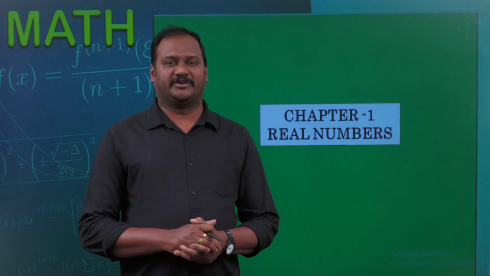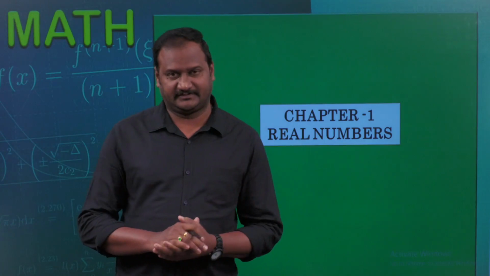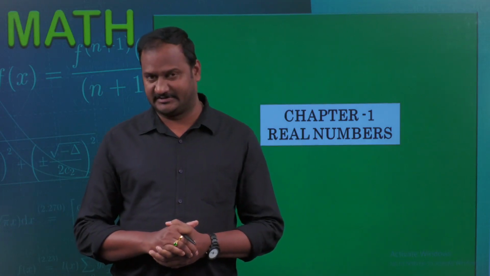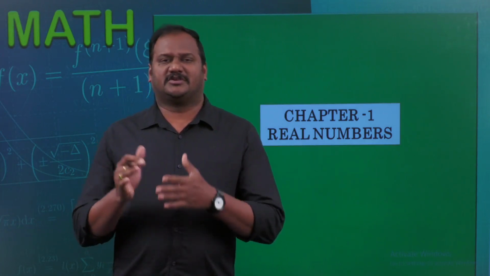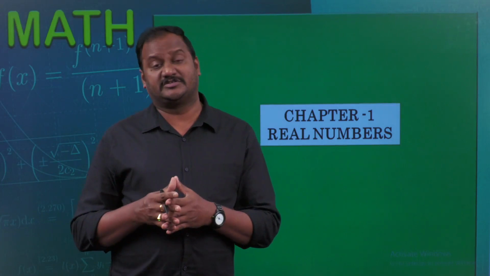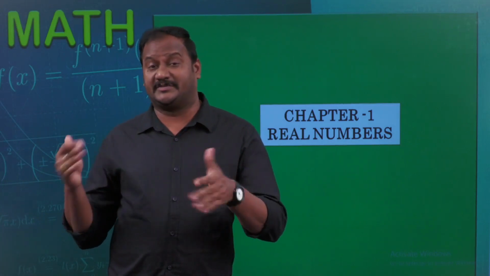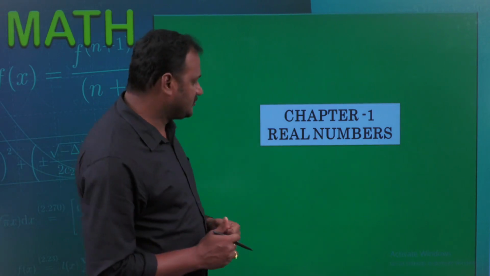In this module we are going to discuss 2 mark questions which were given in the real numbers chapter. If I am not wrong, you can identify that 2 mark problems are just similar to 1 mark problems. Sometimes 2 mark problems are pretty much easier than 1 mark problems also, right? So let's see what kind of problems were given.